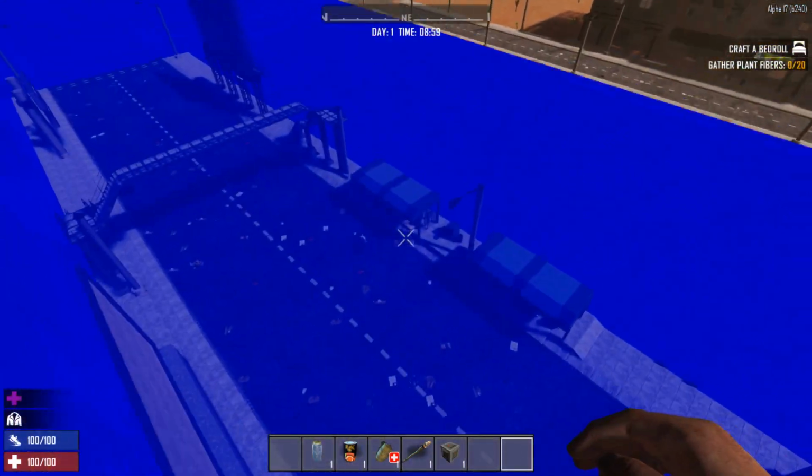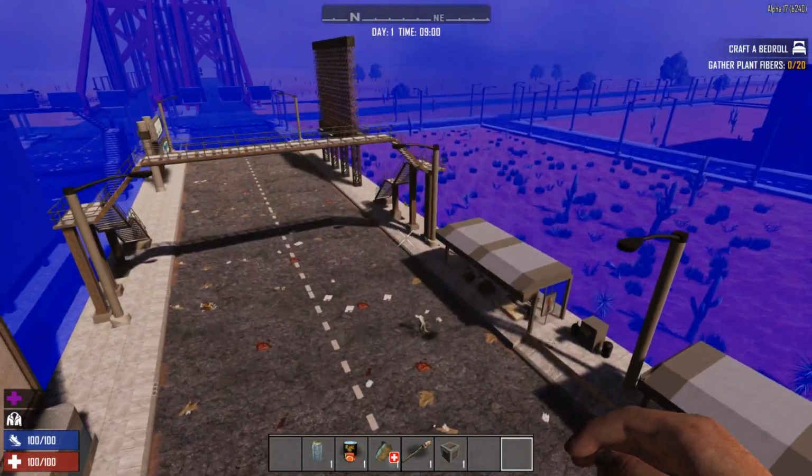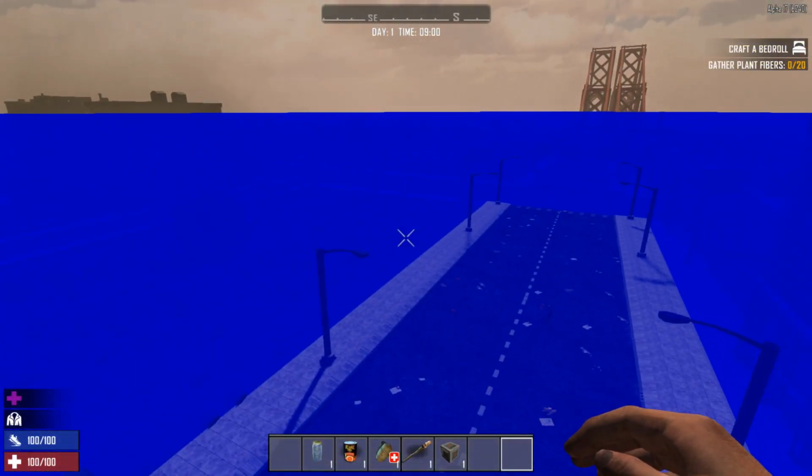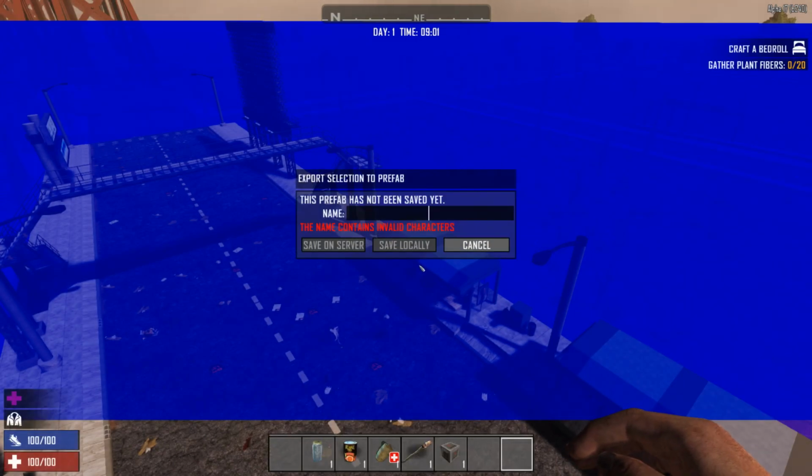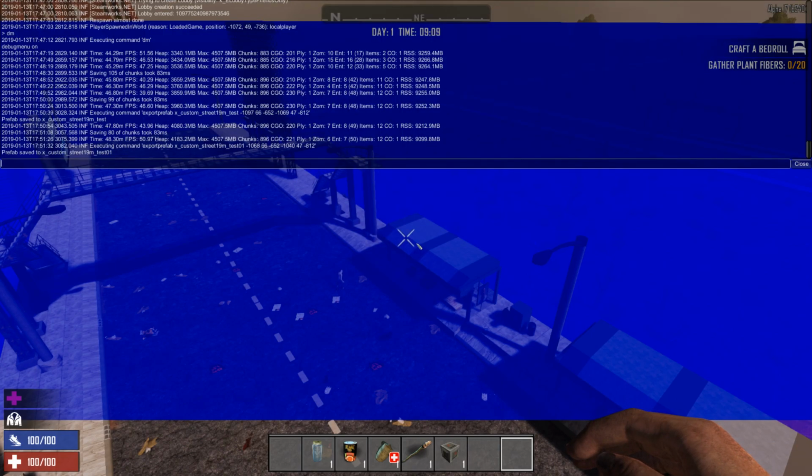Make sure that we can see this in high detail. Yep, there's the road markings there and the road markings there. And again, export prefab, X custom street 19 meters, test 01. Now, why didn't it tell me that there was already a prefab saved with that name? Right, we'll check anyway.